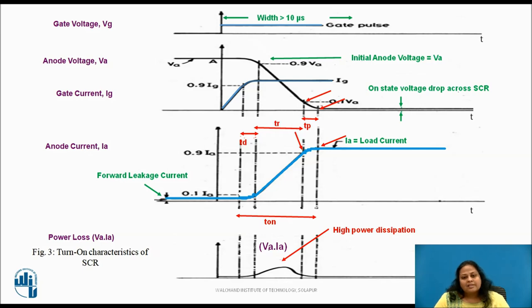The high instantaneous power dissipation during the rise time due to SCR's large forward voltage and current may create local internal hotspots which can destroy the device. This can be avoided by inserting a small inductor called di/dt inductor in the anode circuit to limit the rate of rise of current. Also, as this power loss takes place during switching time, this loss may be more in high-frequency applications.